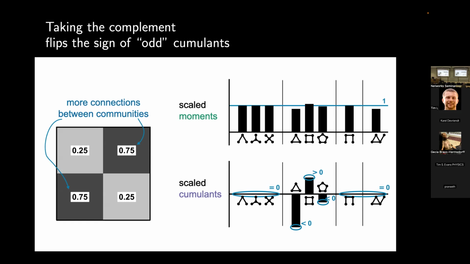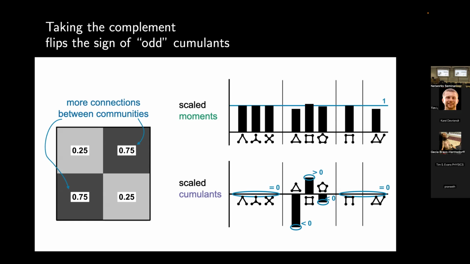Does this depend on the particular values that you chose? No, this is true, but for the diagonal and the triangle to be the same, this is a symmetric one. Both communities have the same probability, so they have the same density. I only get this because it's this particular model where the two communities really have the same density, and the only thing that changes is in or out.